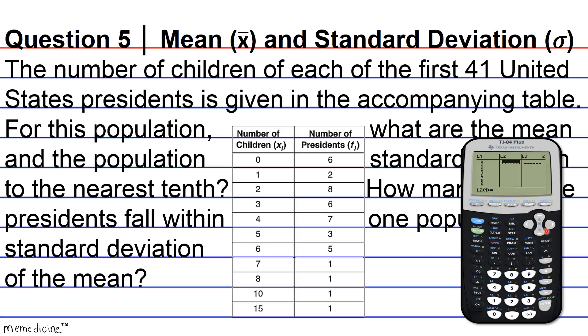Then I'm pretty much done. I'm going to hit enter, then I'm going to hit this right arrow and shift over to list 2. Because although I have previously mentioned that these frequencies are not data values, they are associated with their respective number of children variables. So you have to list them on the same levels. So I'm going to go ahead and complete the same process as I did when inputting the number of children. So on level 1, I input 6 by typing 6, and then I hit enter, and it populates list 2, and so forth, all the way down to the last value, which is a frequency of 1. 15 children occurred one time amongst the first 41 United States presidents.